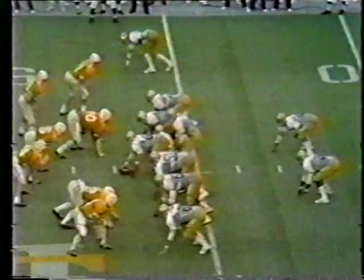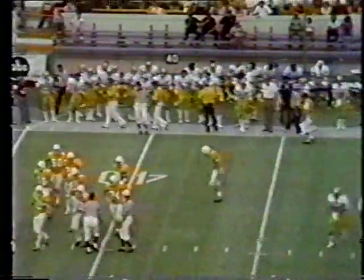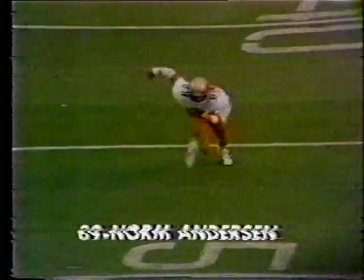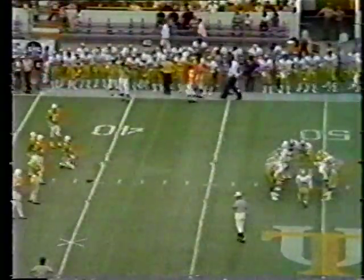Art Kidd is over the ball. Dara throws it. Good. Pass to Anderson. First down, UCLA. Now, since the beginning of the second quarter, UCLA has been able to roll out and hit. Now, you see him hitting Anderson in one of these rollouts here. Shira hitting him. Anderson runs a fine pattern and makes a great catch there. This Anderson's a fine receiver. He was not a real heralded receiver prior to the start of this game, but he's going to be before the season's over. Gained 13 yards on the play, just inside the 40-yard line.